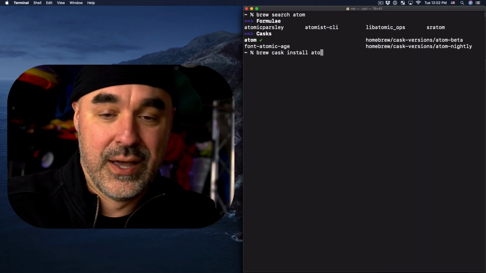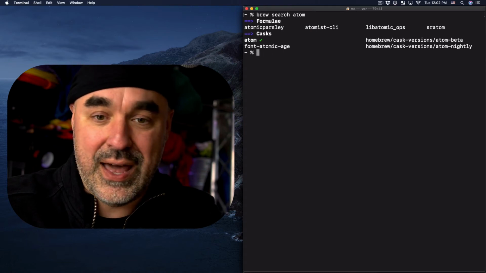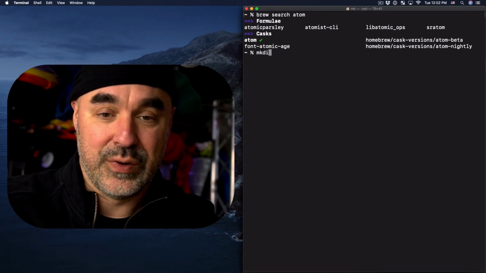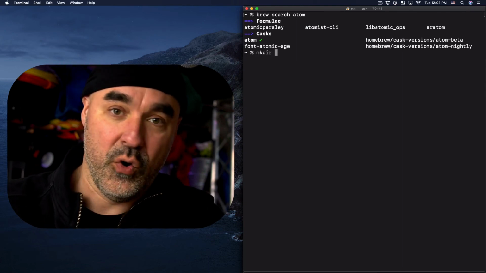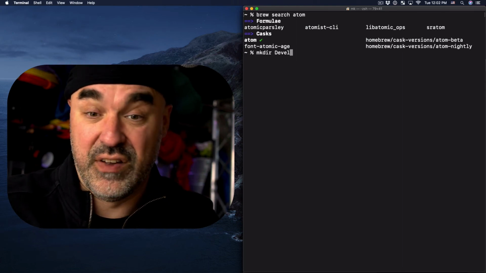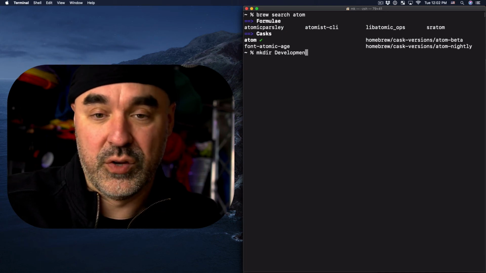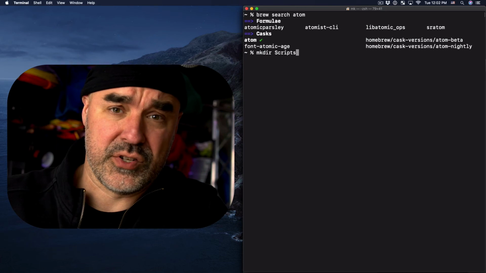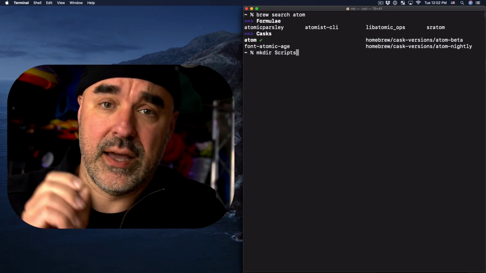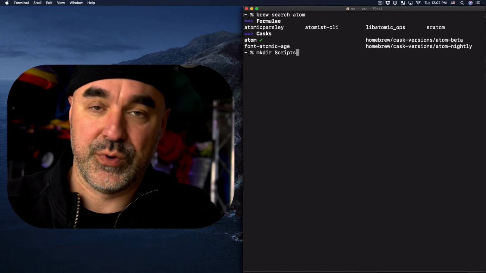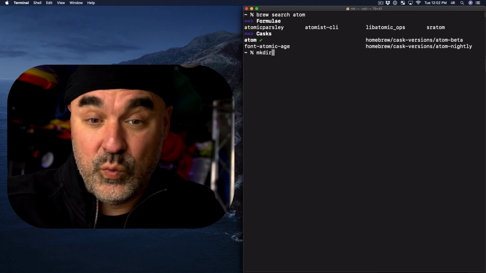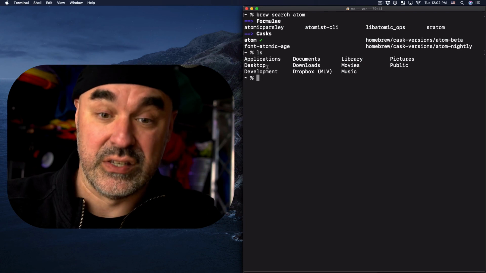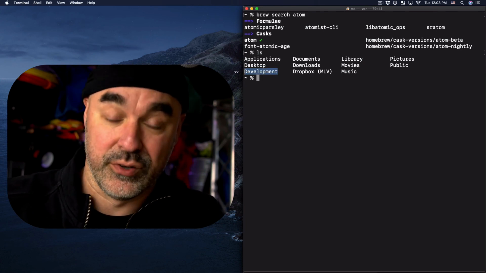And then you're just going to need, after that, a place to put your code. So what we typically do is create a directory in your home directory called development, say, or it could be called scripts. To accomplish that, you just type in make directory, mkdir space, the name of the directory you want to add. And then when you type in ls, it will list those for you, and you should see your directory there. So I made one earlier called development.